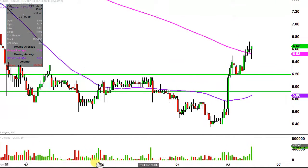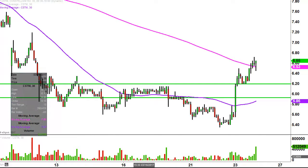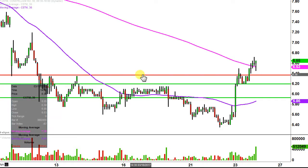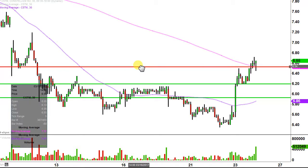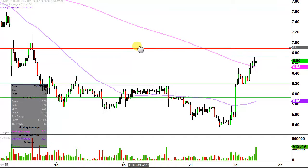What about areas of resistance? If this upward move is going to continue, where are some of the next key battlegrounds? Looking back through the history of the chart — already broke that one. The next key overall level I would call right up here at about $6.90. So $6.90 is the next key level to break through. As long as the price keeps building these higher bases, the long-term chart will take care of itself.